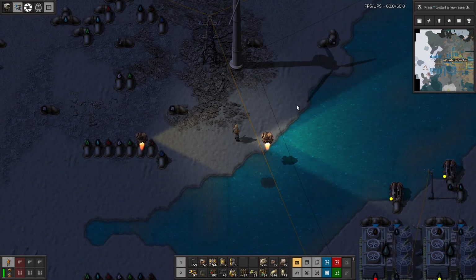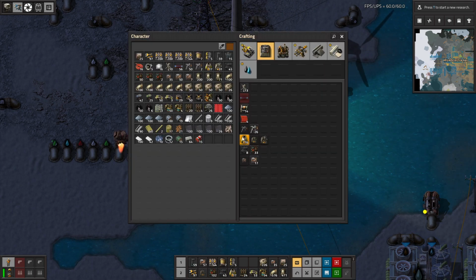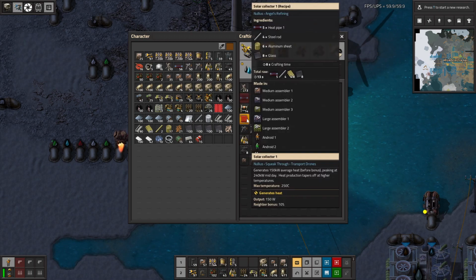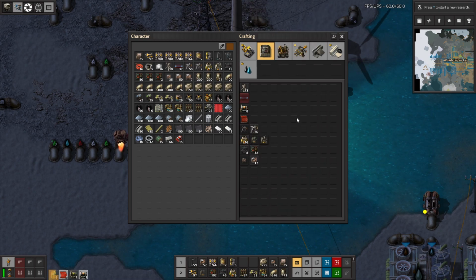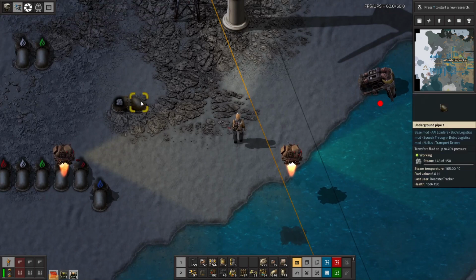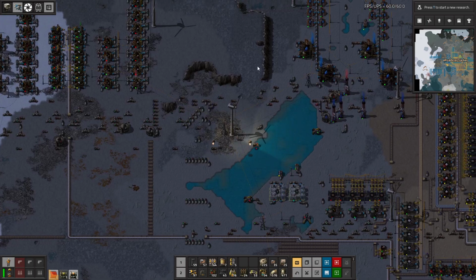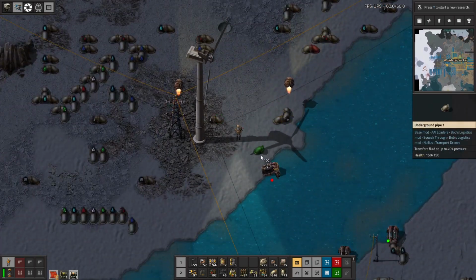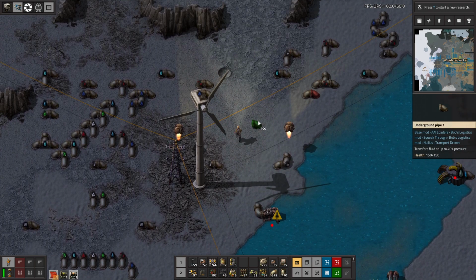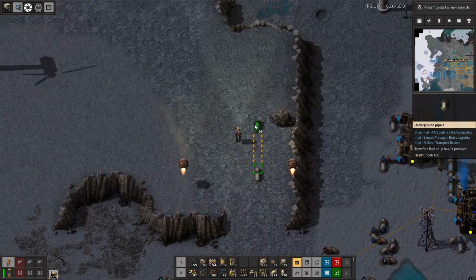Okay. So what do we need? We need a seawater intake. We need heat exchangers and solar collectors. We need more space. I don't want to work there. Let's work up here. I think this is going to be a better spot to work.